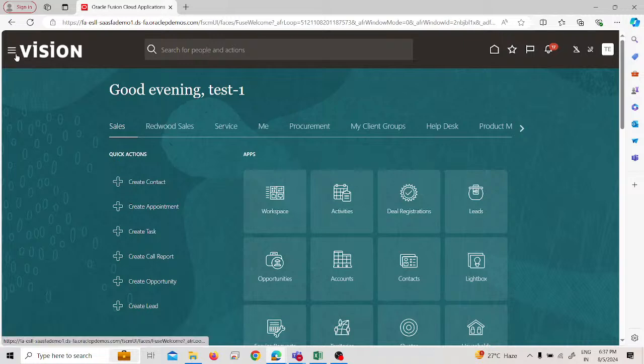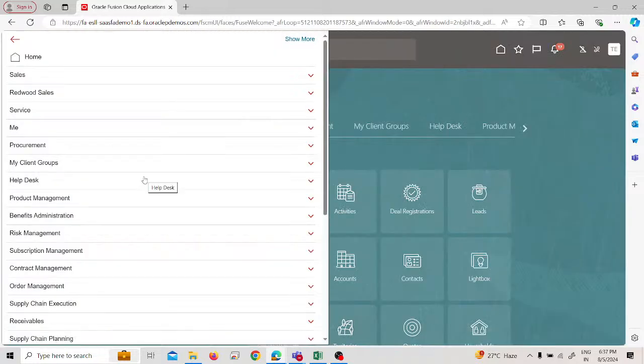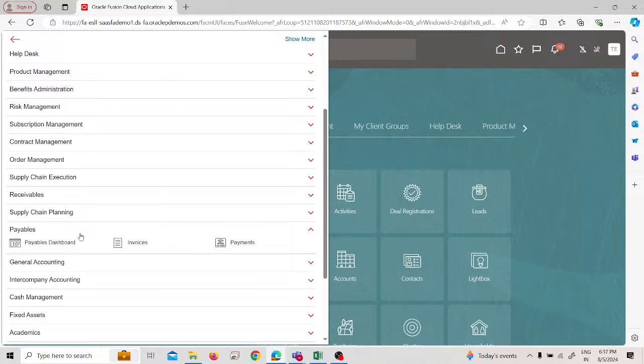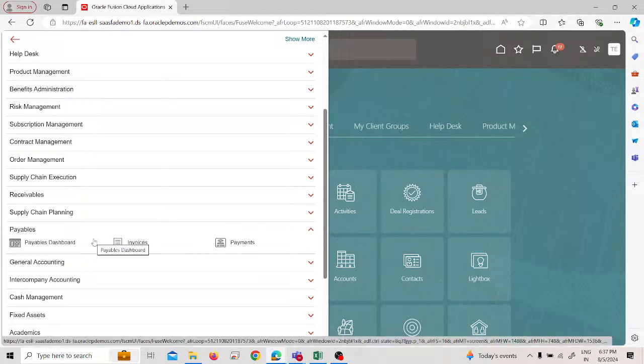Now here you will see this payables option has been generated, and here you can see that we can go to the payables dashboard, the invoices, the payment. So these are the two options that I was telling you, that will open up when we provide those roles to this user.